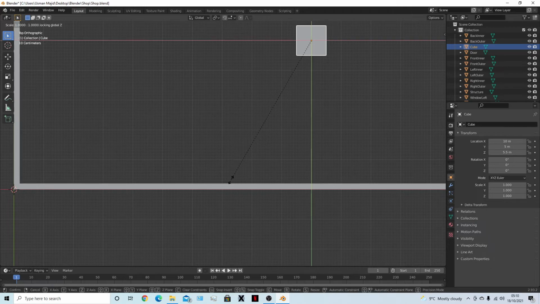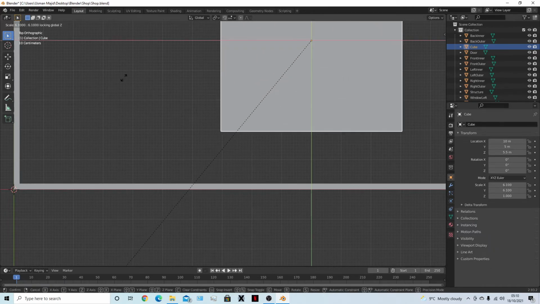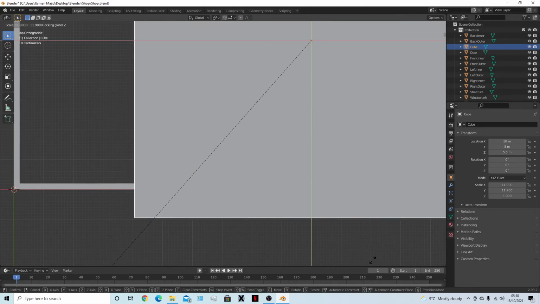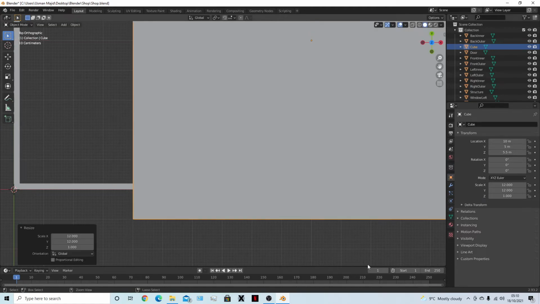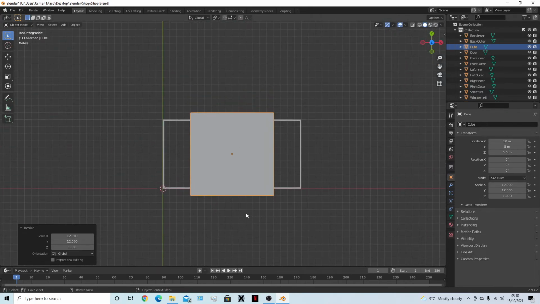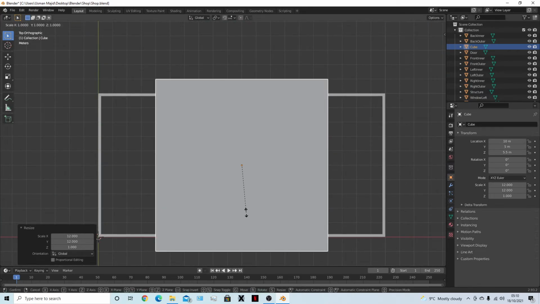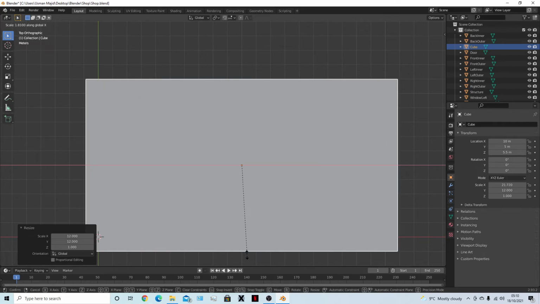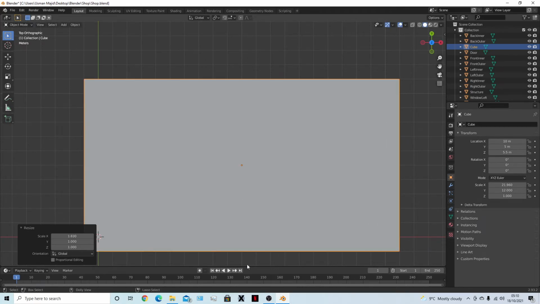Shift X, Y, Z, drag it out. A scale of 12, so it's completely done there. Okay, so S, X, Control, that's it.